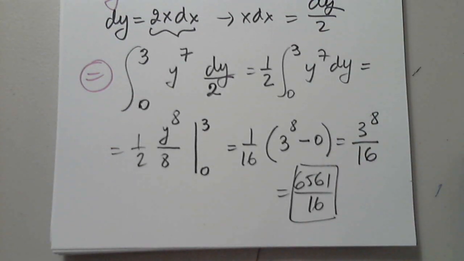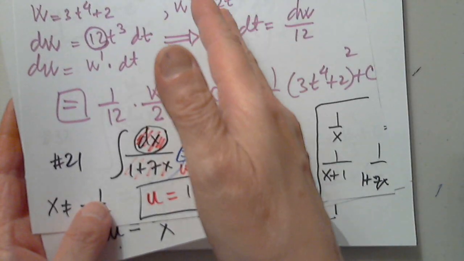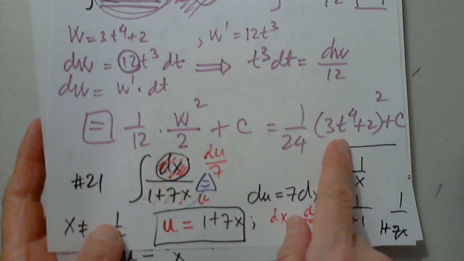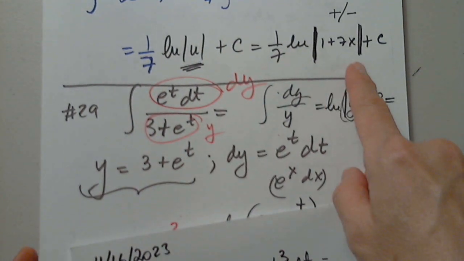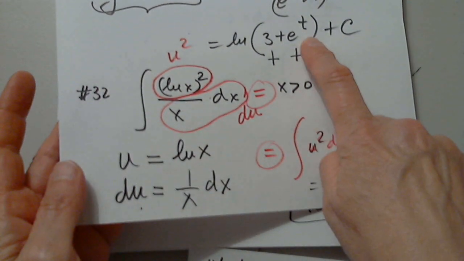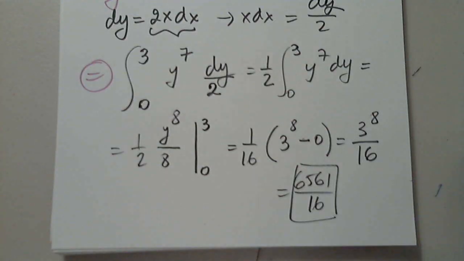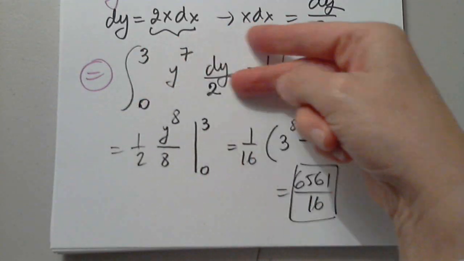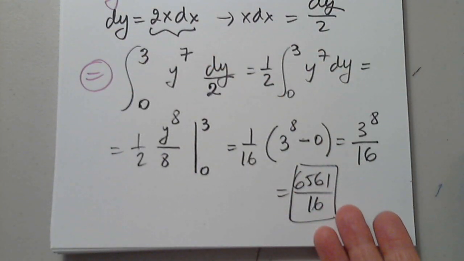Before, with the indefinite integrals, I was forced to go back to the original variable. Whatever I did was for our benefit to make it easier, but the answer had to be in the variable the problem was given to us in. So in x, the answer has to be in x. In t, then the answer has to be in t, not in y. But here, there is no need to go back. I will never do that. There is no need because it's a number. If I finish it up in y, or if I go back and finish it up in x, the answer will be the same. Doesn't matter.